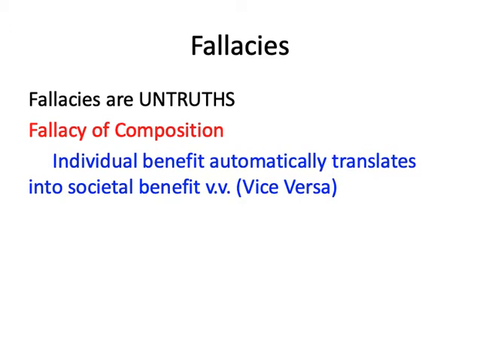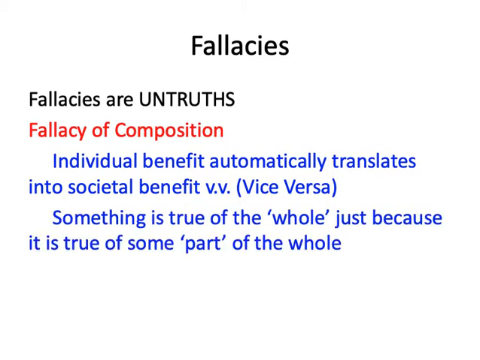So a societal benefit should automatically translate into individual benefit. And so someone may say, well, it's good for me, it's good for everyone. Or if a political party says this is going to be better for the nation, better for all of us, yet in that statement, better for all of us, it implies better for everyone. And while yes, it may be true that it's better corporately for everyone, there are individuals who are going to suffer in that scenario, right? And so it can be stated as something is true of the whole just because it is true of some part of the whole, which is untrue.